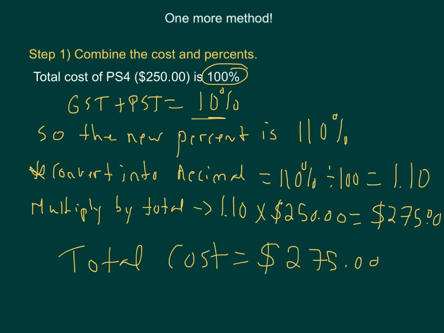This one here is a little bit different as well. This one, you take your number and pretend it's a percent as well and add your total cost percent with here. So all three methods get the job done. I want you to pick what method works best for you.